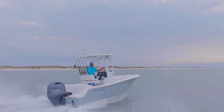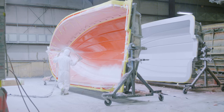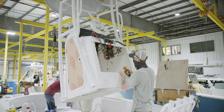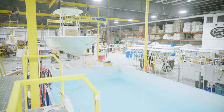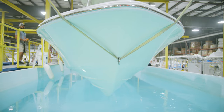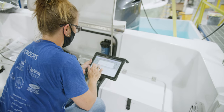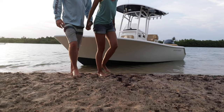The Heritage 211 is built using our proprietary SportTech advanced fabrication process, utilizing composite materials and no wood. This boat comes backed with a transferable 10-year hull limited warranty and is NMMA certified. This certification ensures that this boat adheres to the highest safety standard guidelines set by the ABYC, bringing you the peace of mind that you are purchasing a high quality and safe boat for you and your family.